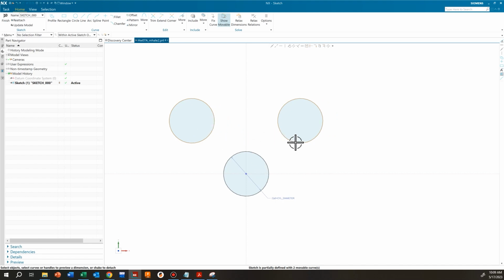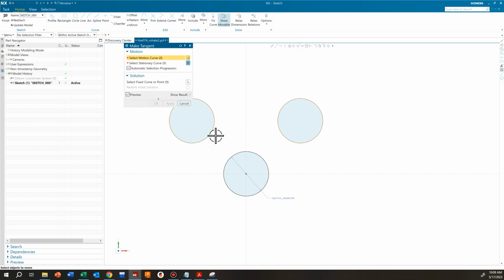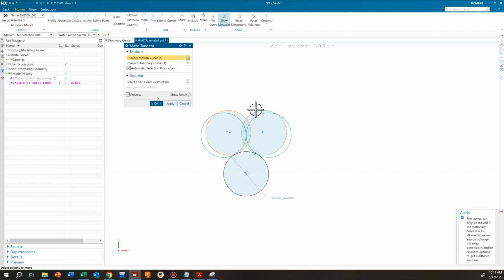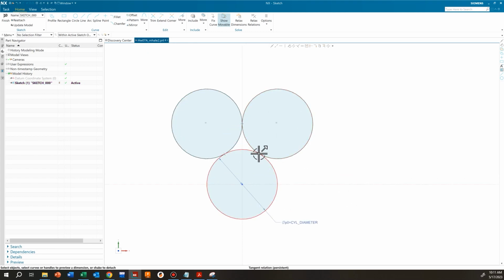Now we need these to be touching. And the way that we're going to do that is we're going to use another constraint. We're going to do the make tangent constraint. So this is just defining, saying that these 2 objects that we select have to be touching, have to be tangent to each other. So I'll choose the left circle and then the center, and I'll say apply. Then I want the right circle and the center circle. I'll hit apply. And then we will select the left and the right circles. And we'll hit OK. And I see these little lines right here. That's a tangent constraint. And then we have the equals on all 3, saying that those are all equal. And we have sketches fully defined.